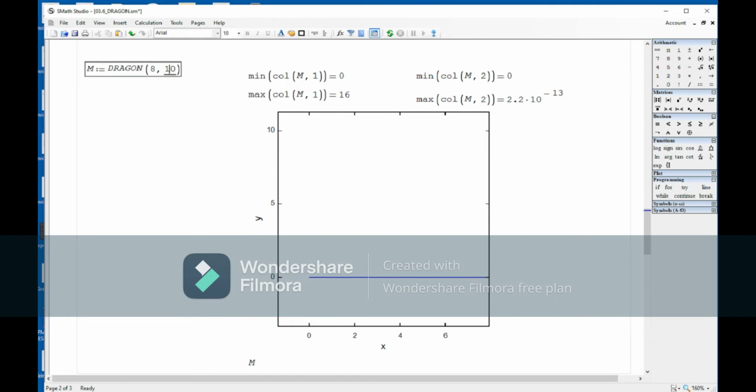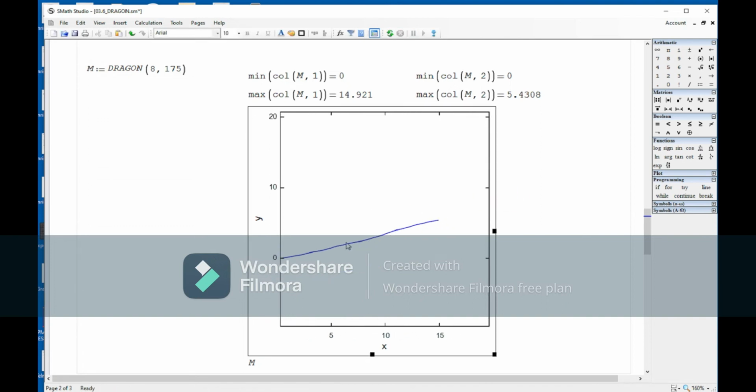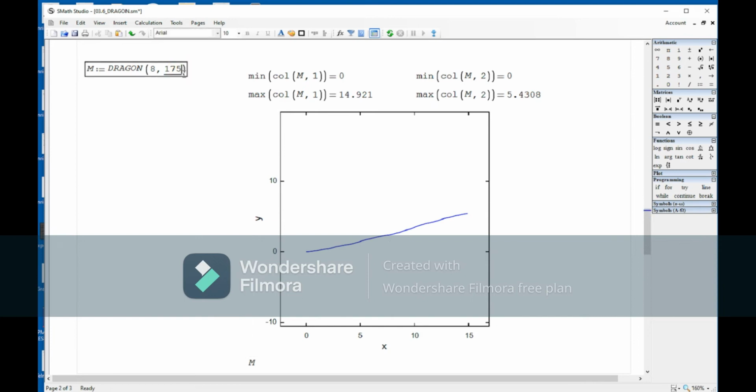All right, so I'm going to try a number between 150 and 180. Let's try 175 degrees. Let's see what we get. So it seems that as we approach 180 degrees, the line starts getting closer to a straight line. And then the farther away we get from 180, we get the meandering dragon curve.